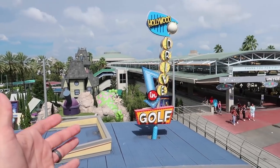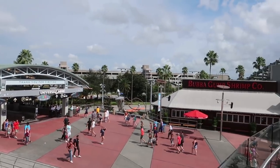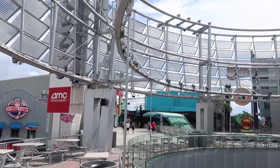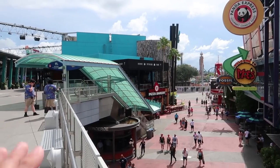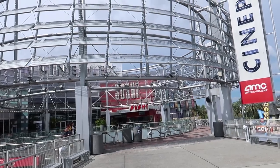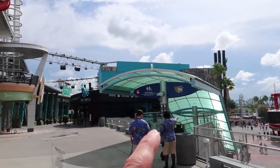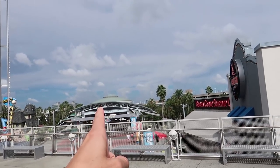We've kind of come full circle — we're back at Hollywood Drive-In Golf, and standing right there is where I did the intro. There's Bubba Gump Shrimp Company. Headed in this direction, you can see the little green covering, which is the top of the escalators that leads you up to the second level of CityWalk, which we're on now. The entrance to the escalators is down there by Red Oven Pizza Bakery. Just to give a sense of bearing: sushi is over there, then Breadbox, Moe's, Panda Express, BK Whopper Bar, escalators, Bubba Gump Shrimp Company leading out to the bag check and the hub.